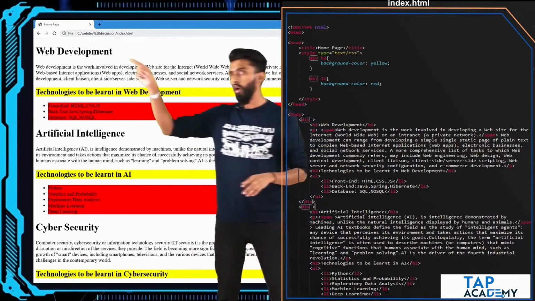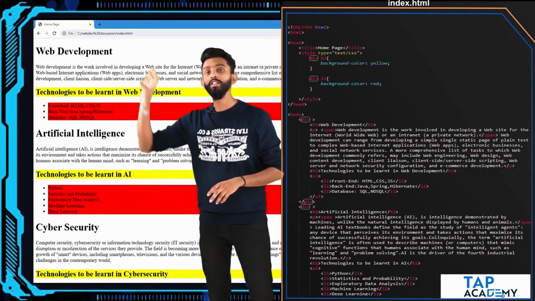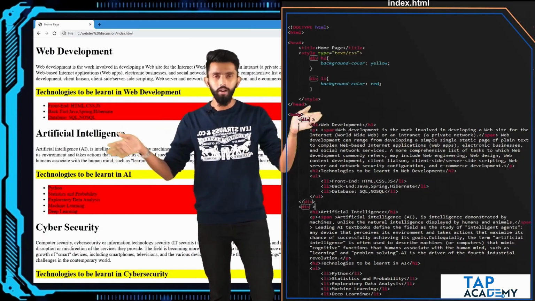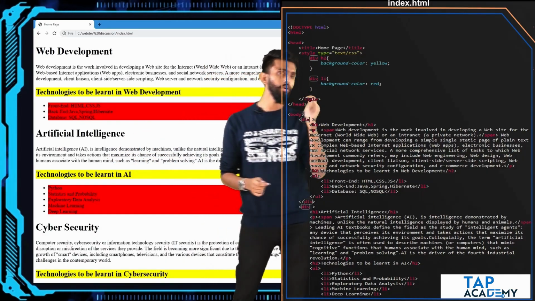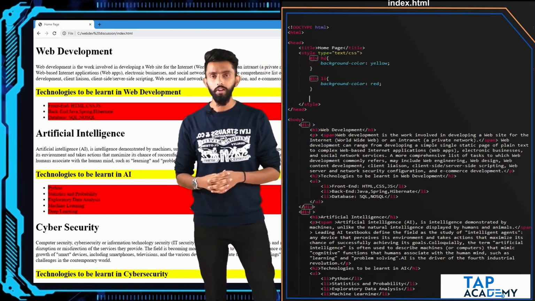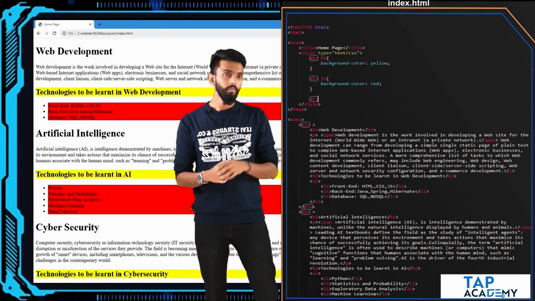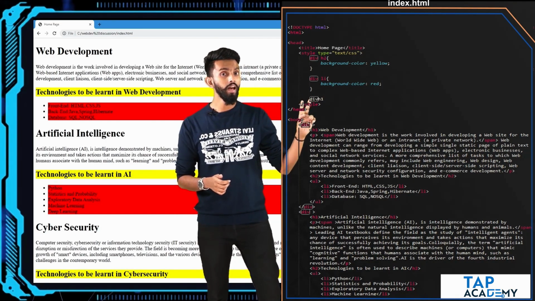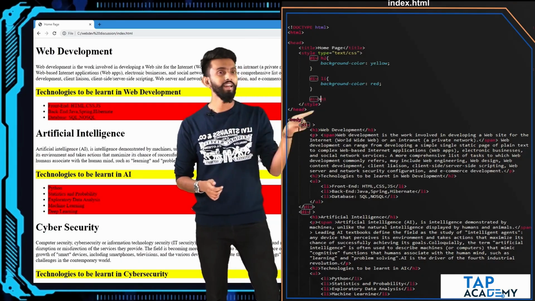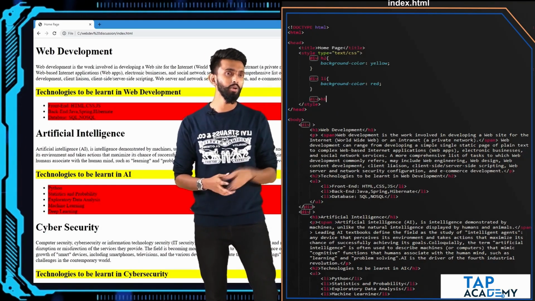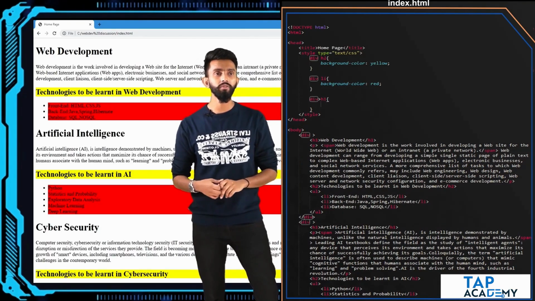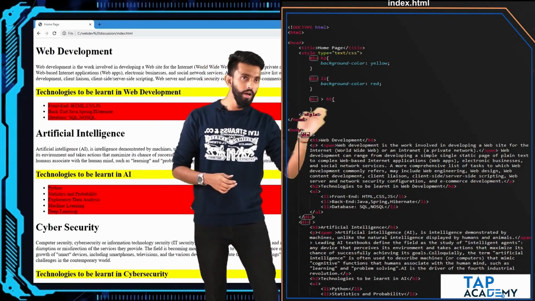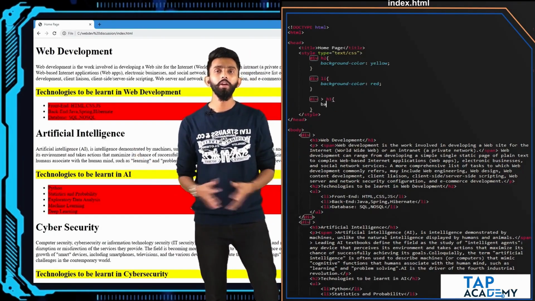What did I want to do? All h1s, which is inside div and which is a direct child, must be colored. And maybe I will make the background color as gray. Any color you can choose. So see how I'm going to do. I'll come after my last style and there I will tell first div. Then I will tell h1. But what should be the relationship between them? It should be a direct child. What is a combinator? Greater than. Any confusion? Declaration I will put. Leave space to the left and right of greater than so that clearly it is visible to you. Any confusion till this point of time? Now I'll come inside that and I'll tell background color should be gray.